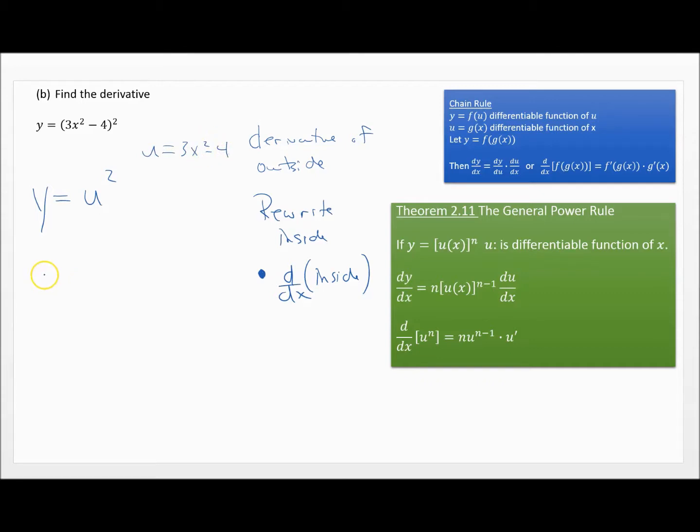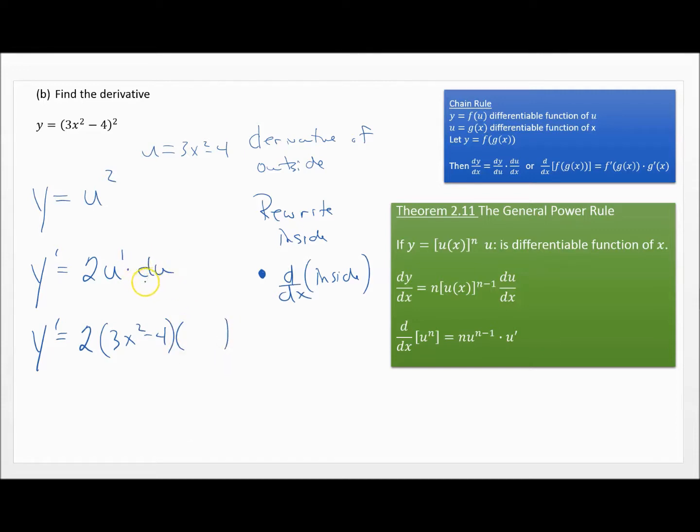So when I take the derivative of this thing, y primed is equal to, I'm using the power rule, so that's 2u, times du. That's how you take the derivative of u with respect to x. You have to multiply it times du. Then you can go back and substitute in. All right, so that gives me y primed is equal to 2. Now, I should have made a bigger deal about that. When you use the power rule, the 2 comes in front, you reduce that by 1, so that's to the first. I replace my u, so substitute 3x squared minus 4 times du.